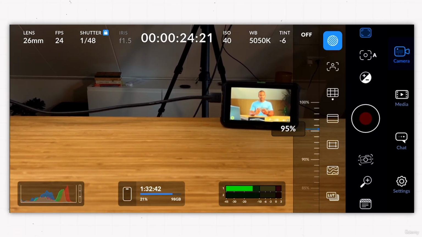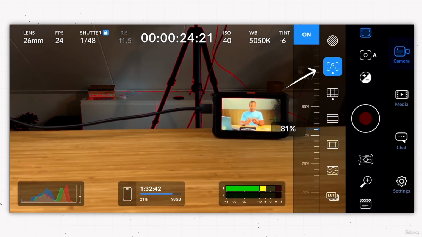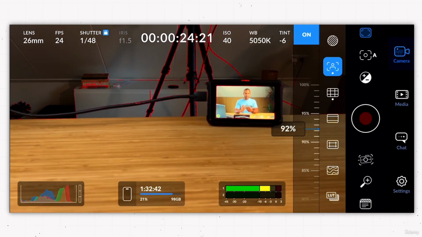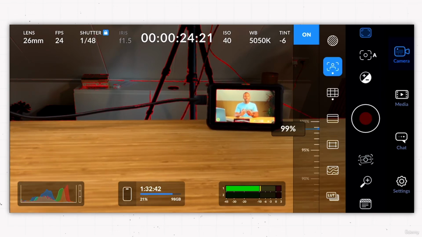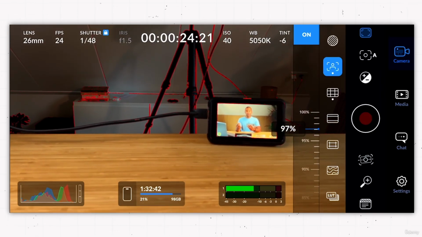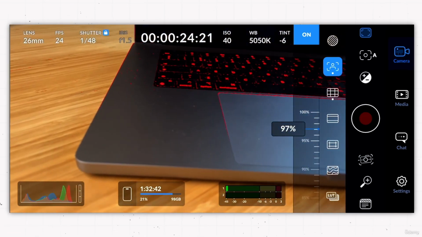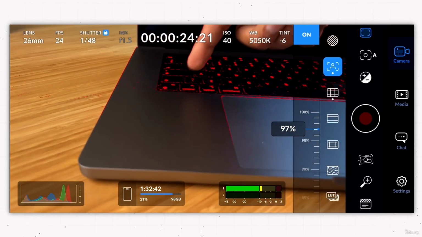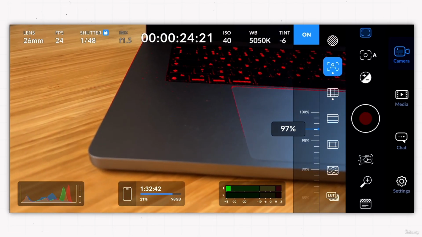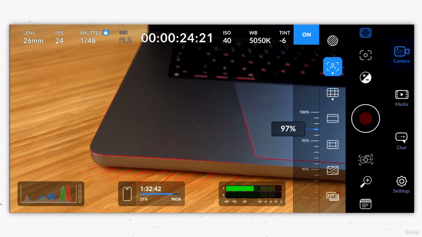Then we go to this where there's a human and there's a focus option. Here, what it is showing is called focus peaking lines. So it's red now, which means it is showing what part of the image is focused. If I bring it here, you see this part of the image is focused. But if I press here, now it's going to show me that this part of the image is focused.